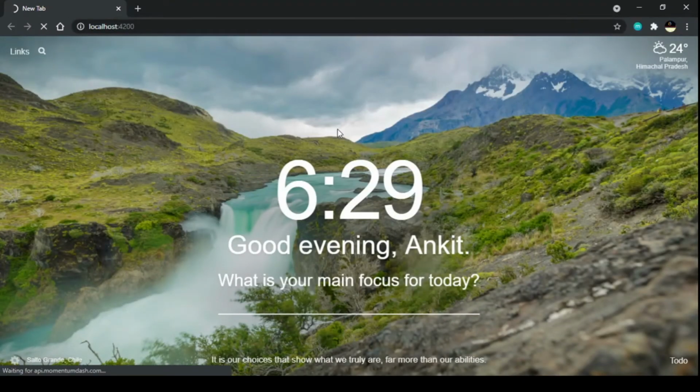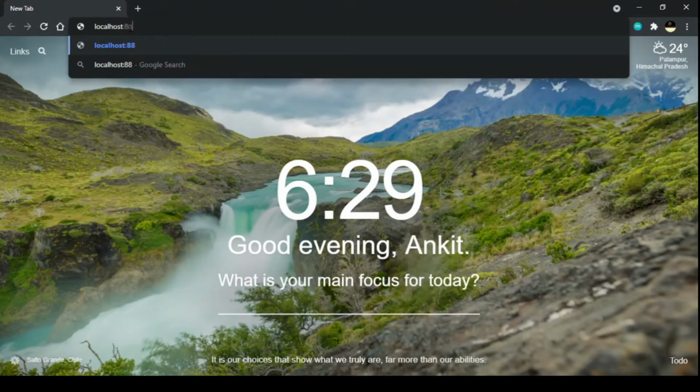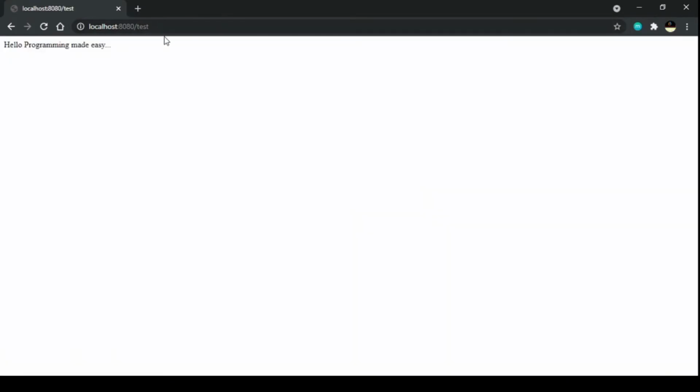If we head over to localhost colon 8080 slash test, our test API would get hit. So this is how you would be creating your APIs and testing in here.